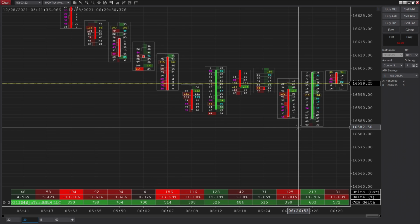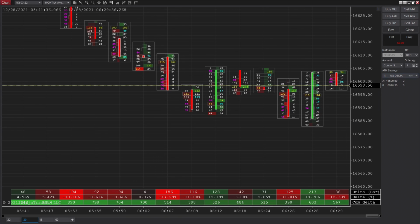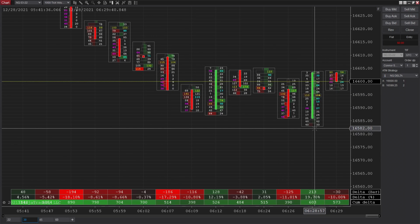You just got to make sure you have a very defined stop loss set, which is what these ATM strategies are very useful for. They have a stop loss and take profit that are entered immediately that you can customize, so you will have a defined risk. That is very necessary in futures trading as it's a very leveraged instrument. I'm talking like hundreds of dollars within like a couple dollars of movement, or like less than 1% of movement. So you really need to be on your game on that one.